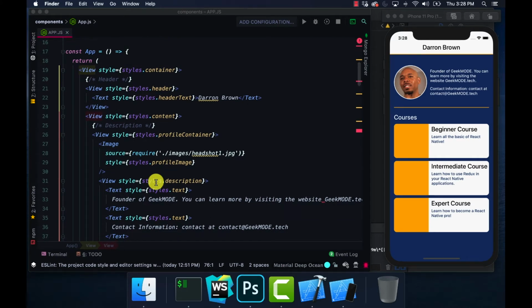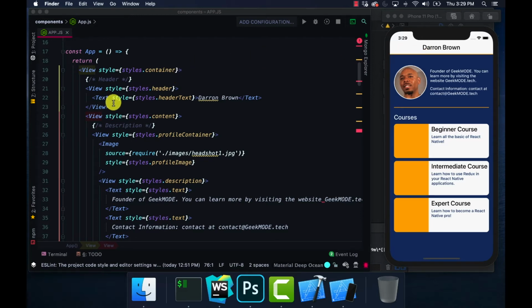Now, as you can see on our screen, we have a collection of components that are being used to get things to display the way they're displaying. Now, in most cases, you won't need to create components. You usually want to create components when that component is going to be used globally within your application. Now, take a look back at the simulator. Most applications have a header. So because of that, you have a header in your settings screen, you have a header in your home screen, you have a header in your notifications, and a header in your profile. So you can see that component will be useful throughout your application. So for the header, yes, we would like to create a component for that.